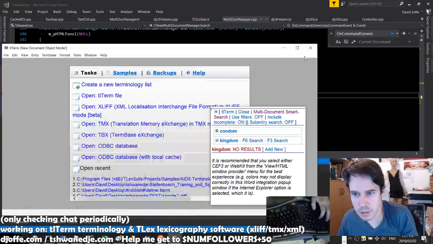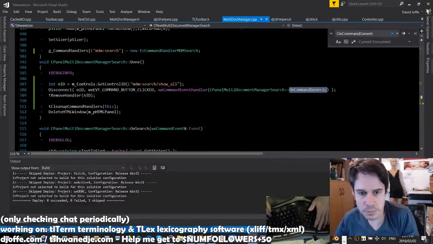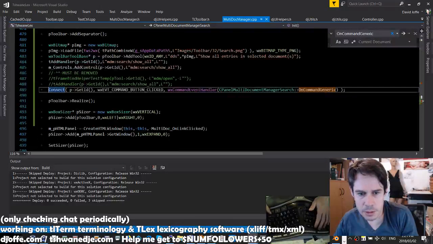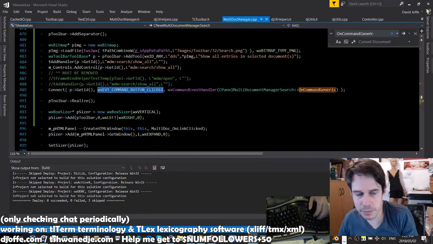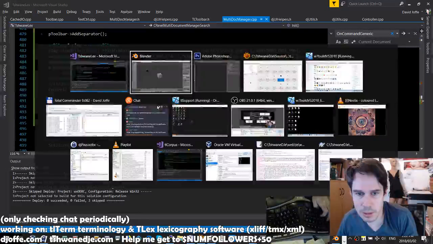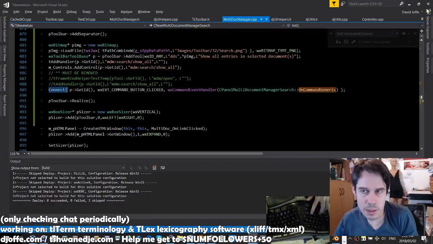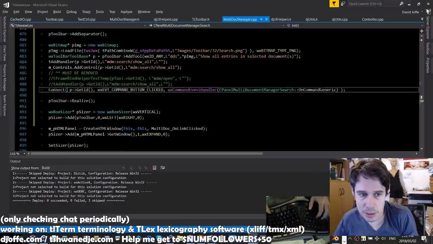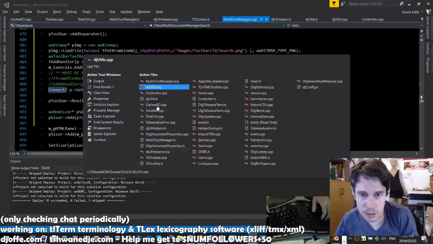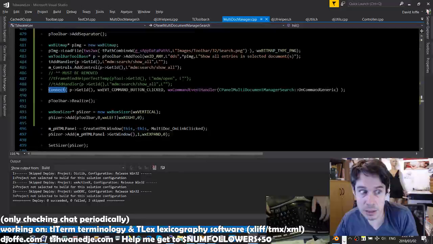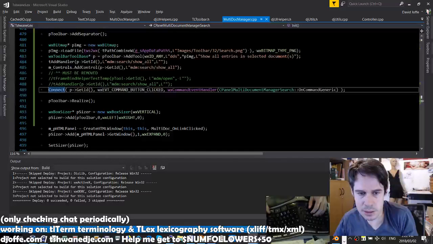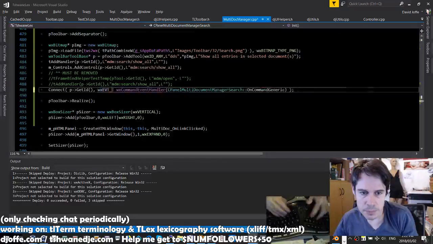I think what's wrong is that it may be the wrong button clicked, might be the wrong event for a toolbar click. I did this the other day. I had a dynamic, I used connect on a dynamic. I know I used the bind thing. Here's bind, connect wx event, toolbar.